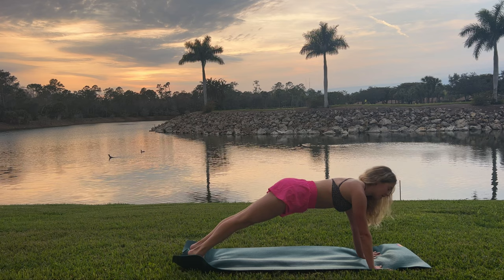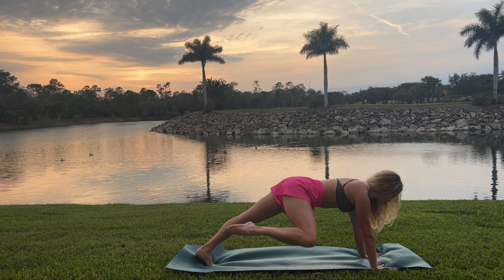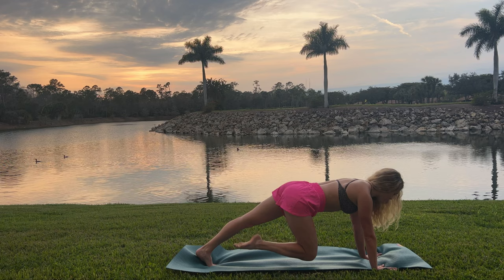Okay, so we're gonna get into the outer hips just a little bit. Bend your right knee to a tabletop, keeping your hips squared. We're gonna go into our fire hydrants here, turning that right knee out to the side, keeping everything else still. Good work, guys.